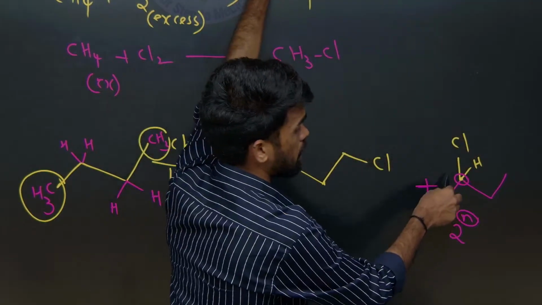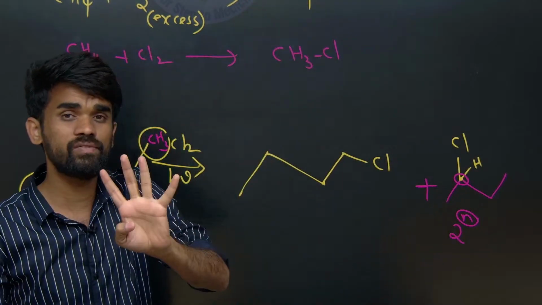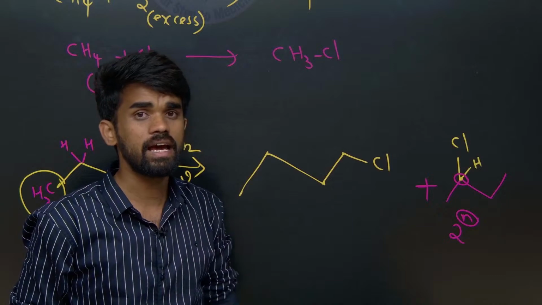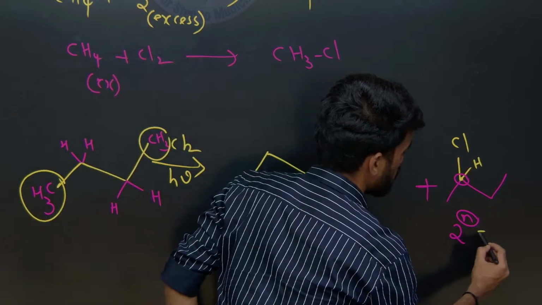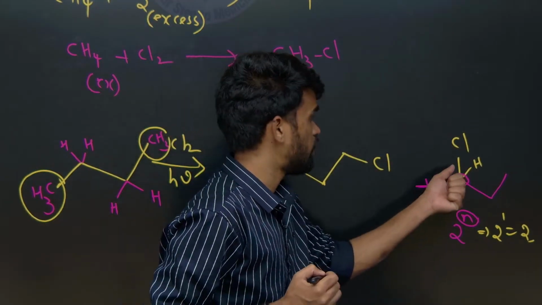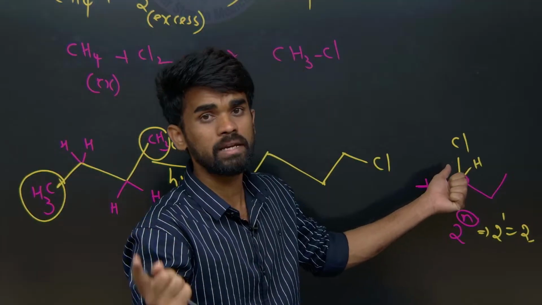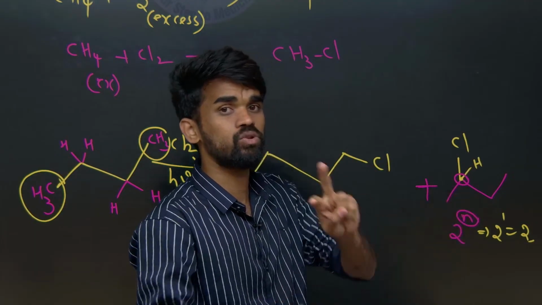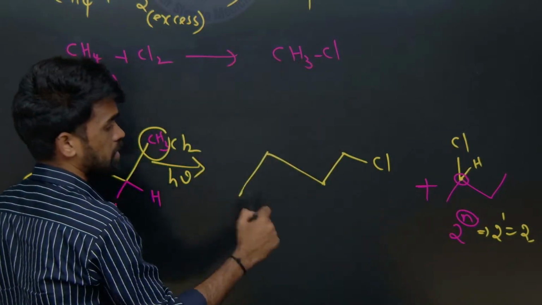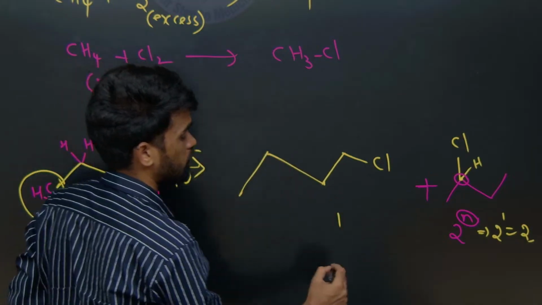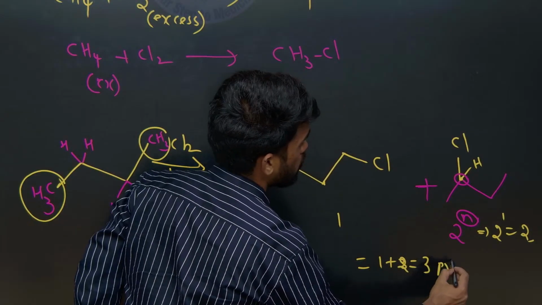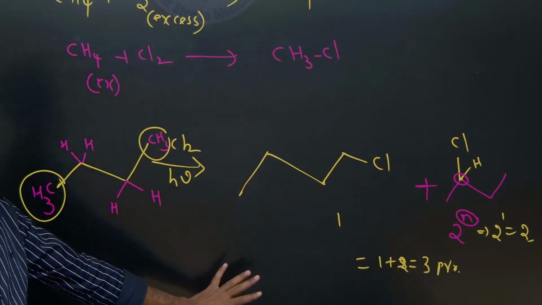So how many chiral carbons are there? Chiral means four different groups around the carbon center, then we can say this is a chiral center. So here 2 power 1 means it will give 2 products. In one product the chlorine will be above the plane, in the other the chlorine will be below the plane, therefore 2 types of products are obtained here. Then there is no chiral center in the other, so it is optically inactive, therefore this will be 1. So total 1 plus 2, a total of 3 products will be obtained. You should say it like this. I hope it is clear.